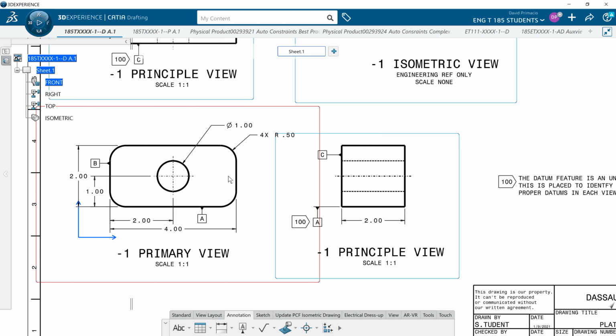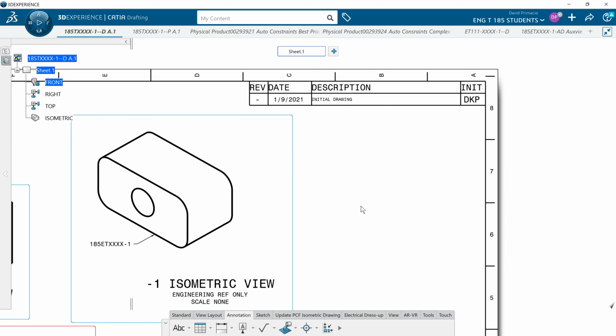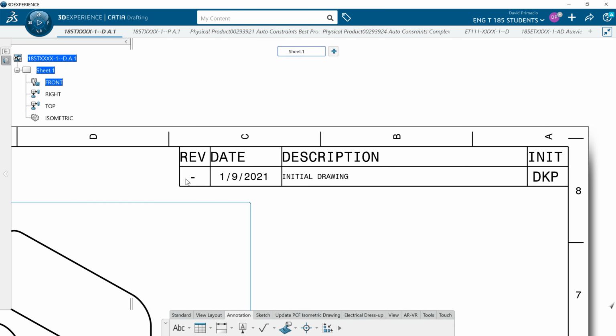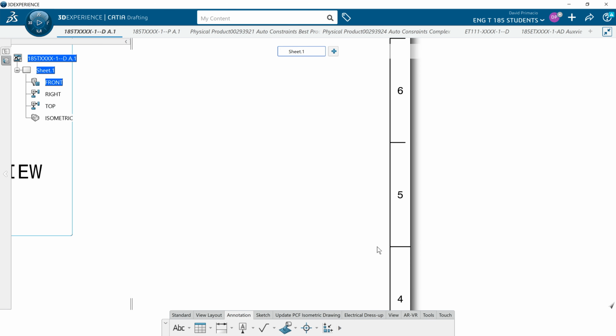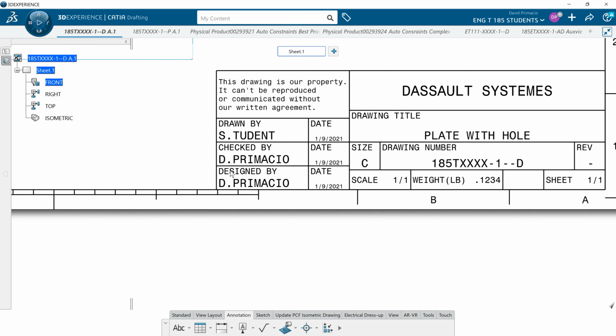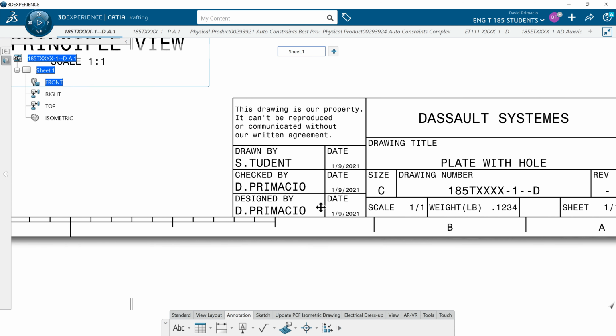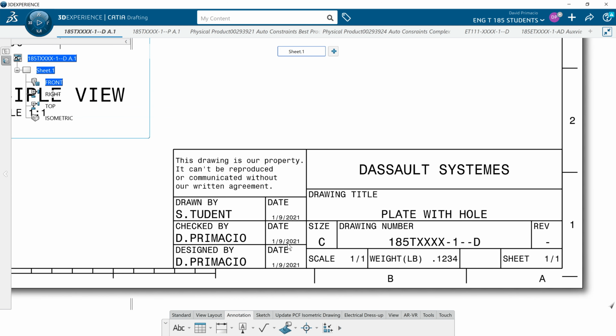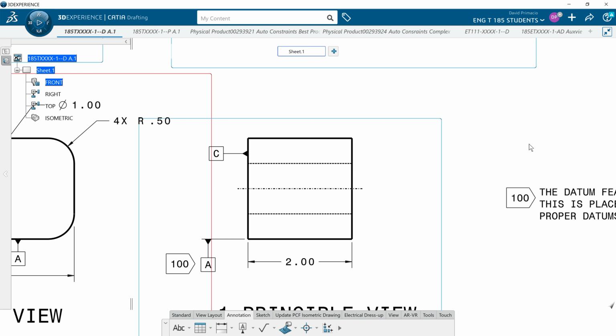The revision block, if it's a brand new drawing, should have a dash. And then if you make any changes, you put a Rev A. And you date it with the initials or explanation, what you changed, and your initials, and then the checker's initials. The initial release doesn't need checker's initials because the checker is down here. All dates should be in here in the tree, and this rev block should match whatever it is up here in the revision block.